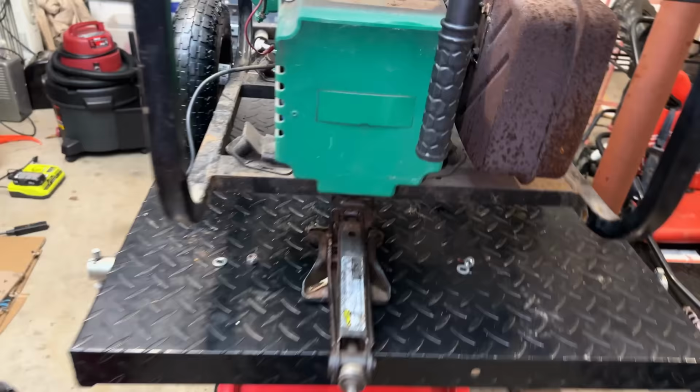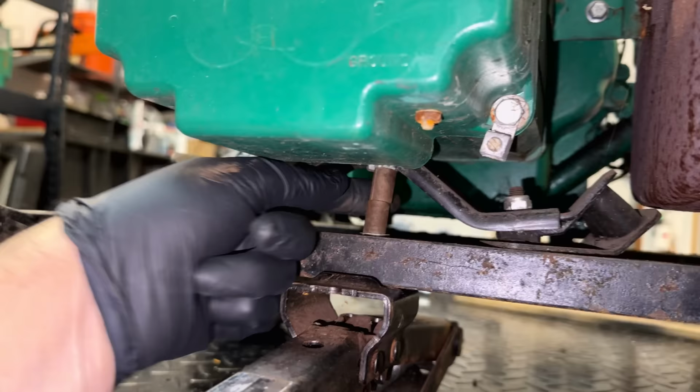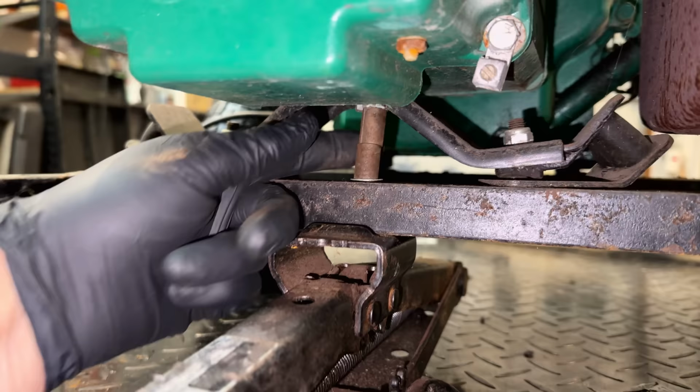Well, I just tried lifting the stator up and couldn't do so. There is something right here that I don't think is factory. It's actually a bolt. It looks like someone ran through a custom hole on the top and on the bottom. There's actually a bolt, or I should say a nut, holding it to the frame rail. So I've got to shuffle this over and get that unbolted before I can lift this up. I'd say this was someone's attempt to kind of minimize what was going on over here.